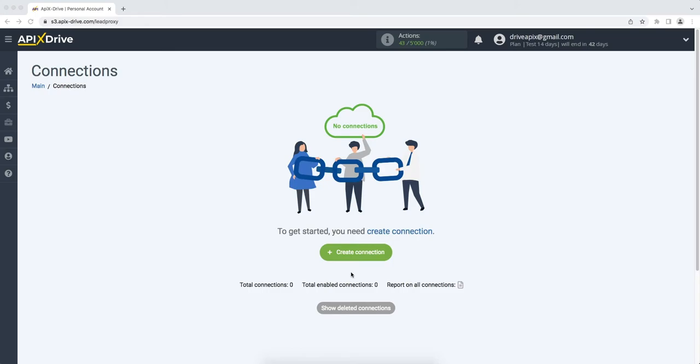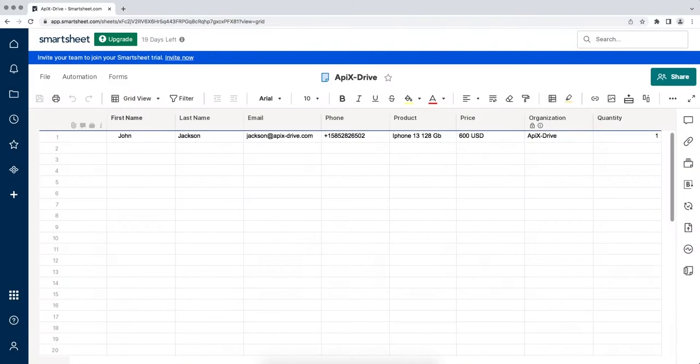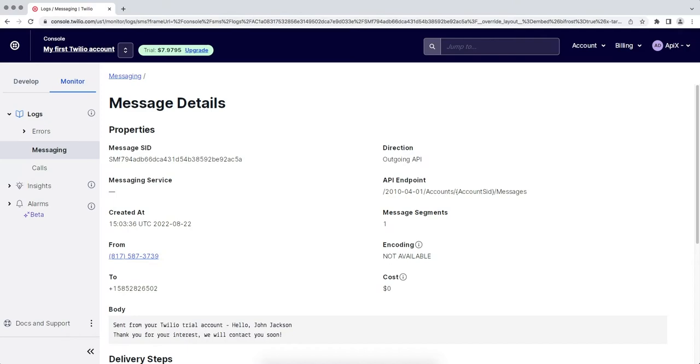Today I will tell you how to set up uploading data from the Smartsheet system to Twilio. This is necessary to automatically transfer new rows from Smartsheet to other systems. For example, to all those who have shown interest in your offer, send SMS messages through Twilio to warm up interest. Each time a new row is added to Smartsheet, it is convenient to store, process and interact with them in every possible way in the future.